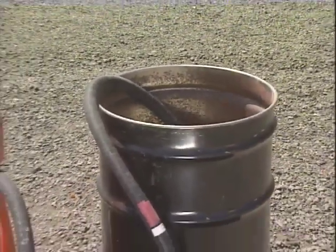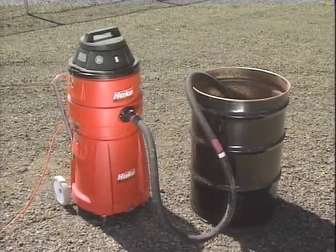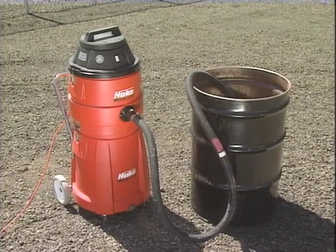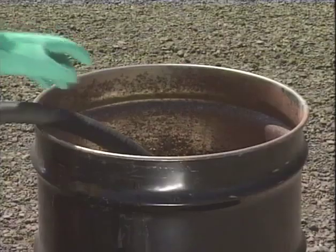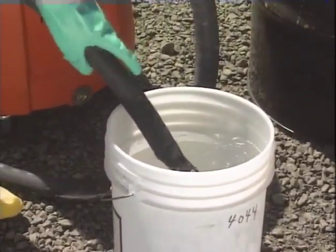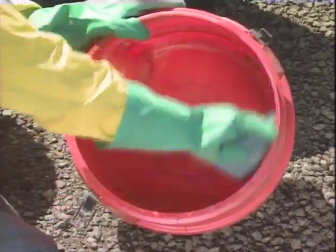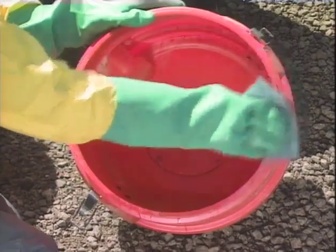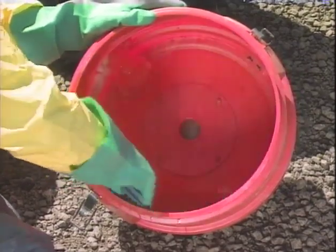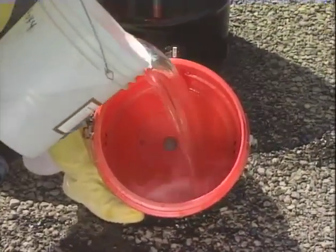In addition to the treatment of contaminated disposable materials, all non-disposable cleaning equipment must be thoroughly neutralized and cleaned. Some of the soda ash solution can be sucked through the vacuum hose to neutralize any particles sticking to the inside of the hose. Then clean water is vacuumed up to thoroughly rinse the hose. Fresh soda ash solution is also used to wash down the vacuum cleaner and any other tools that were contaminated with decomposition products. After the vacuum and the other tools are washed, they are rinsed thoroughly with clean water.